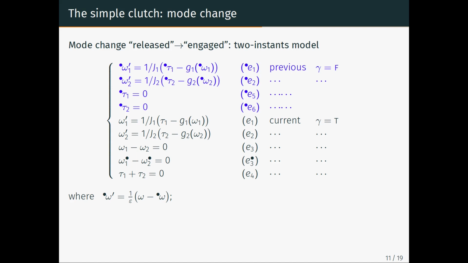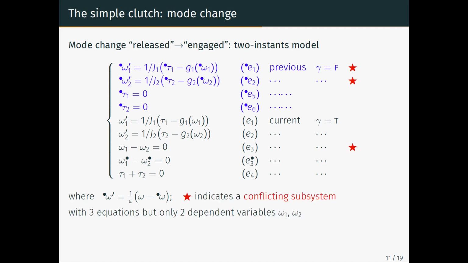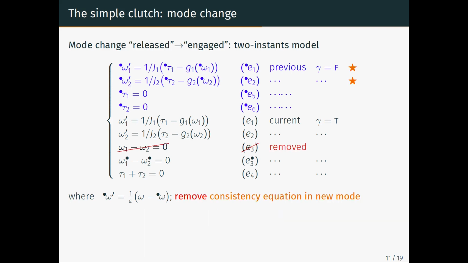Note that for the latter, we keep the latent equation that was found during the analysis of the modes. The analysis of this system finds that it contains an overdetermined subsystem marked with stars here. This subsystem contains three equations with only two dependent variables. This result is found by a simple Dulmage-Mendelsohn decomposition of the system without any structural analysis in the DAE sense. To resolve this conflict, we state that the past cannot be undone. That is, the first two equations cannot be erased, as they are, quote-unquote, about things that have already happened. Then the only solution left is to remove the consistency equation in the new mode.